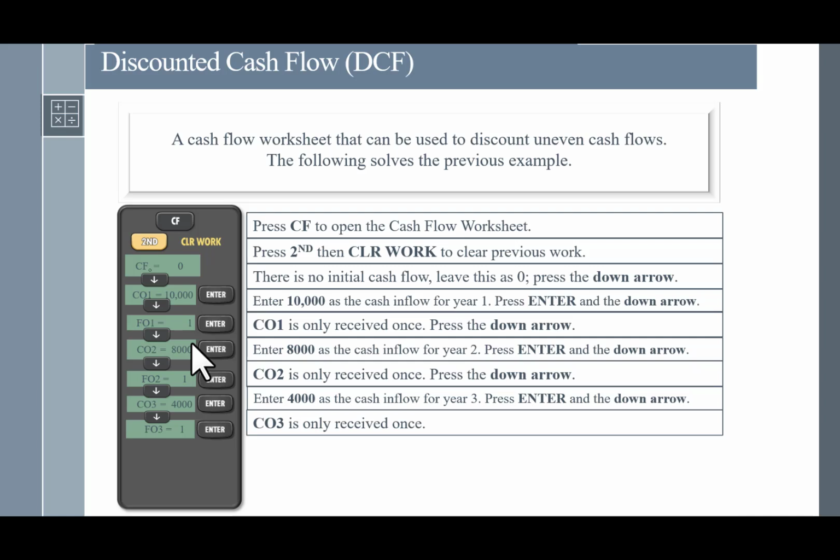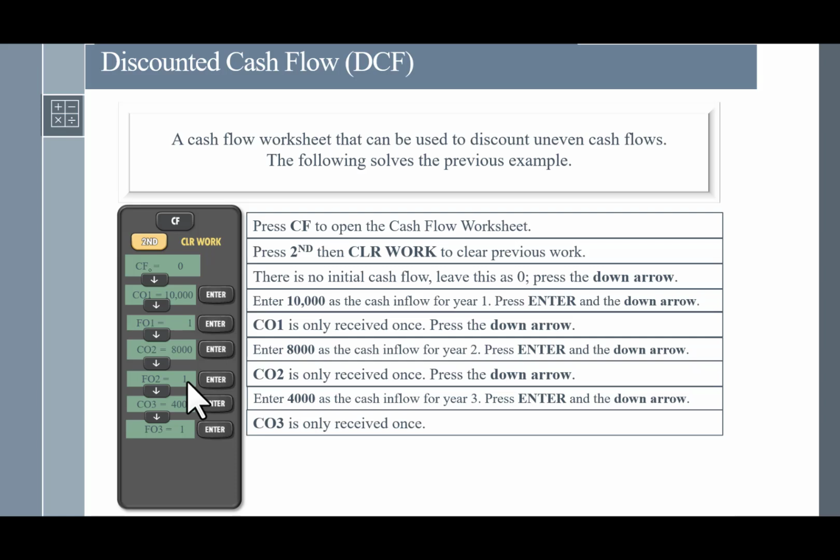There was no payment. In this case, I have to enter here 0 with frequency 1. If there was no payment for 2 years, I have to enter 0 with frequency 2. So every period, in this case a year, you have to enter a cash flow for it. If it's the same, then you enter the frequency 3, 4, 5. If there is no payment, you have to enter it as 0.